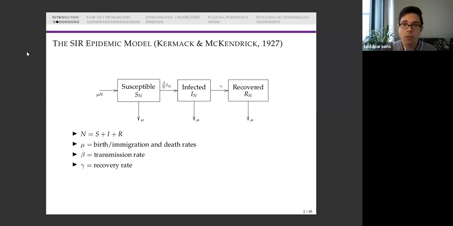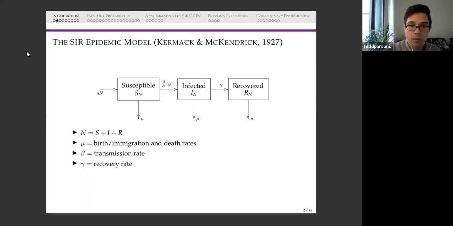I'm assuming there's a natural background mortality in hosts. And there's an inflow of new susceptibles into the population. They could be either births of new individuals who are susceptible. So we're assuming that you're born with neither infection nor immunity. And we can also include the possibility of having immigrants in that incoming category, of mu N. And so we're assuming that the number of incoming migrants is proportional to the population size. And that's a simplification that keeps the population size fixed throughout all of this.